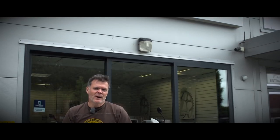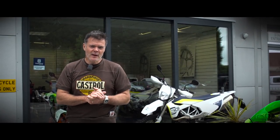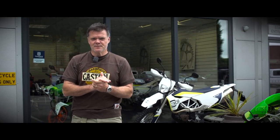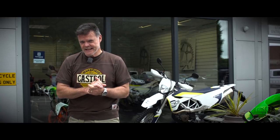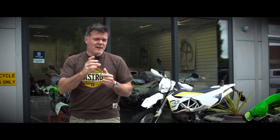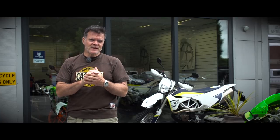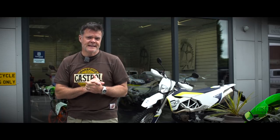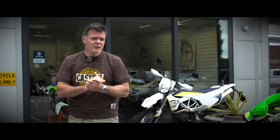Right, on this month's bike review, we're sticking with a similar theme to the SWM from last month. We're going for a middle-sized engine bike with a middle-sized price, but there's a second reason for it. This month's bike review is on a bike that has a very, very close relationship with the KTM 690 Enduro R, which is a bike being used by many round the world adventurers. This month's bike review is the Husqvarna 701 Enduro.